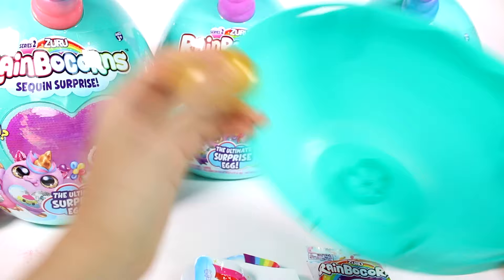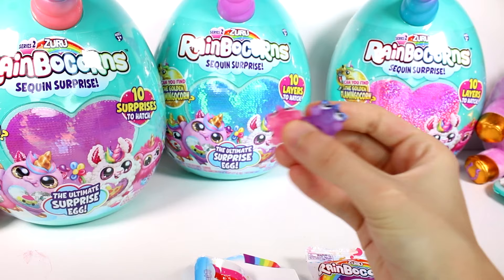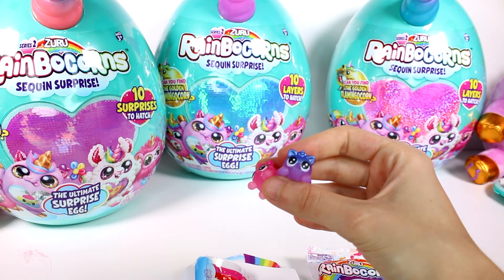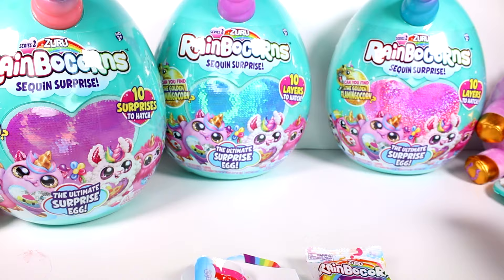Let's check out all of the cool things we got inside. Looks like we have a golden boo-boo corn egg — let's open up our boo-boo corn. We got the boo-boo twins! I've never gotten the twins before, I can't believe it. Are these like cats? No, they're unicorns — boo-boo unicorn twins! They're the cutest. I like their little horns and they're different colors: this one's dark pink going into light pink, this one's blue going into purple.